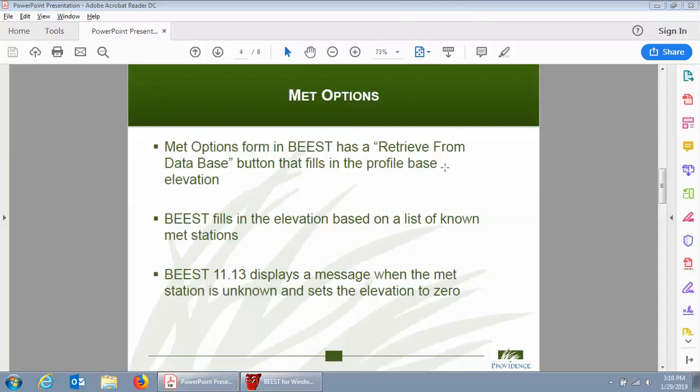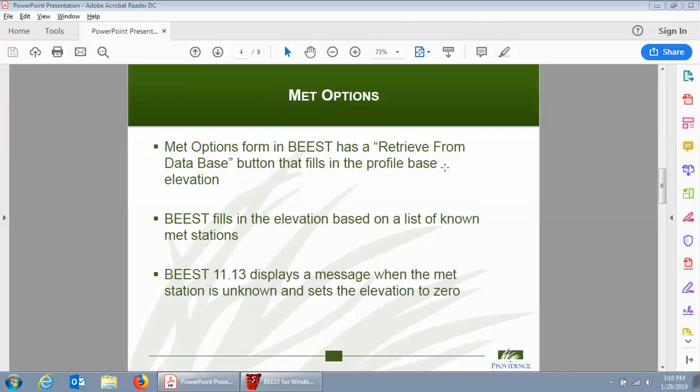That's using metadata files, and that's actually based on, I believe, a list of Met stations that the United States EPA has created several years ago. So if a station is on that list and you click the button in Beest, it will find your elevation and fill it in.